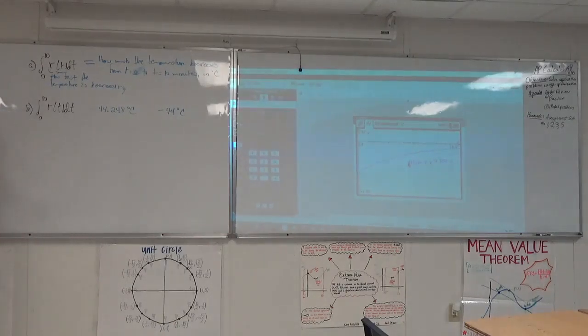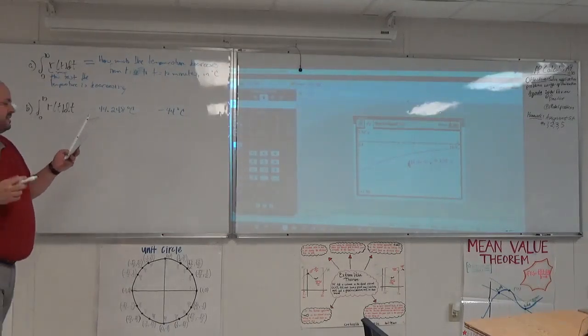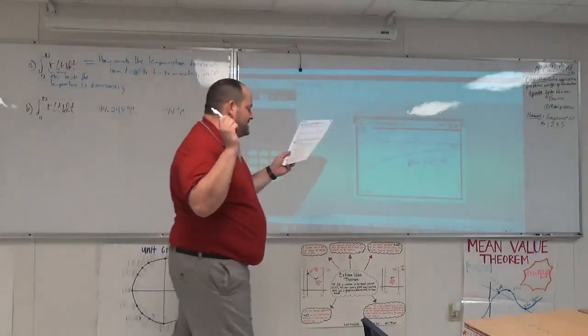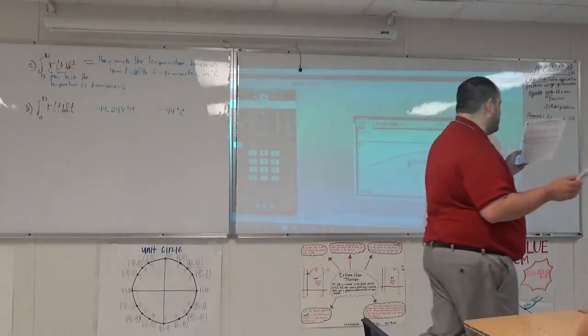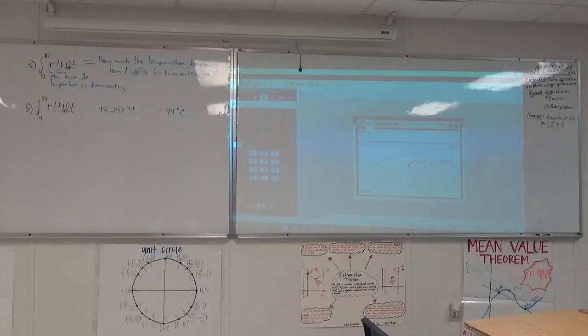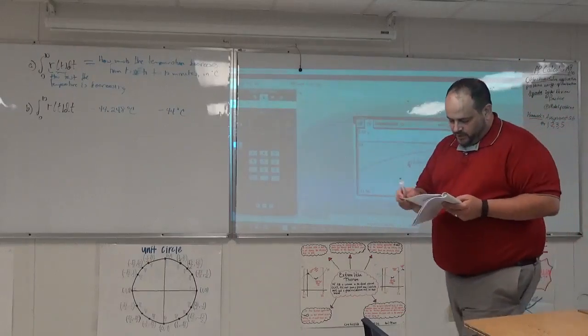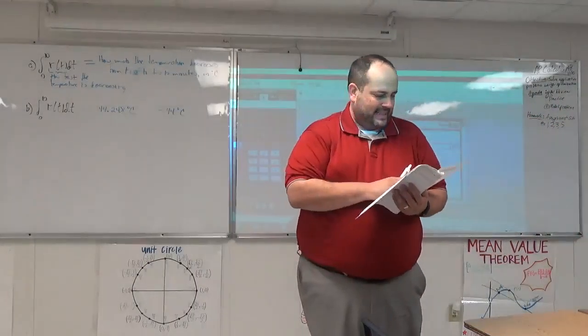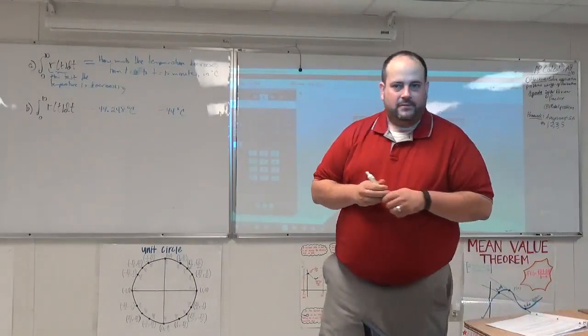All right, C, express the definite integral as the sum of an infinite number of rectangles using the right endpoint method. Oh, I love this. Aaron, you know I'm coming over to you for this one. In D, using the trapezoid method with 4 trapezoids of equal width, estimate that value. I'll let you guys play around with that for a little bit.